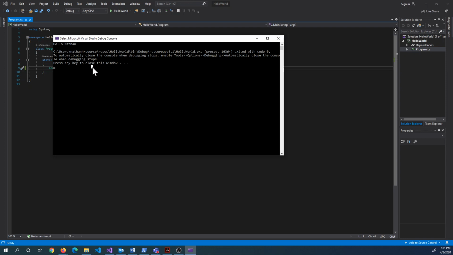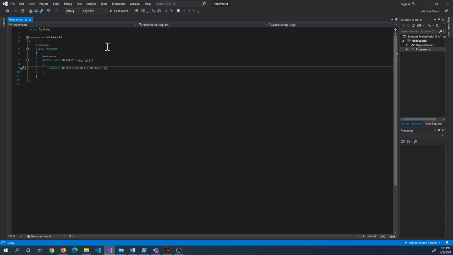So that's really all there is to getting started with console applications in Visual Studio. We walked through creating a new project, we named it, we chose a location, and then we were able to quickly make a little edit inside the code itself and run the program as well. So this is a really good introduction to Visual Studio and the kind of work that we're going to do. By the end of the course, your programs are going to be spread across multiple files. There'll be lots of lines of code. They'll be quite complex compared to what we can see here. But this is our humble beginnings.